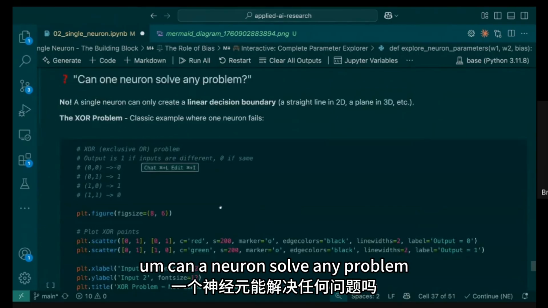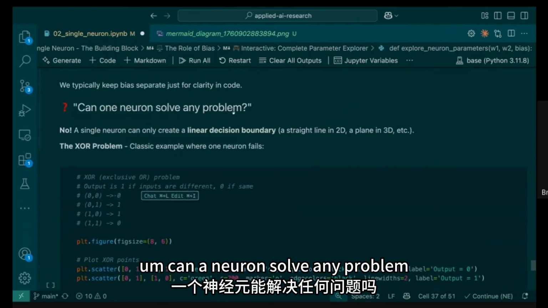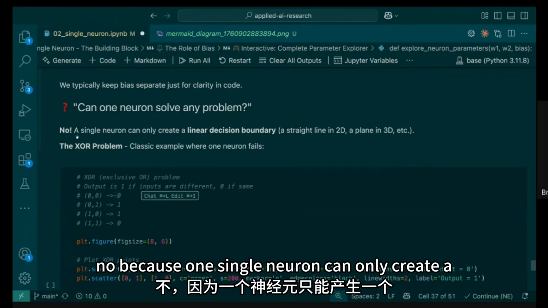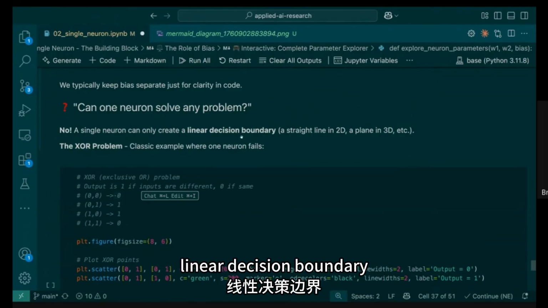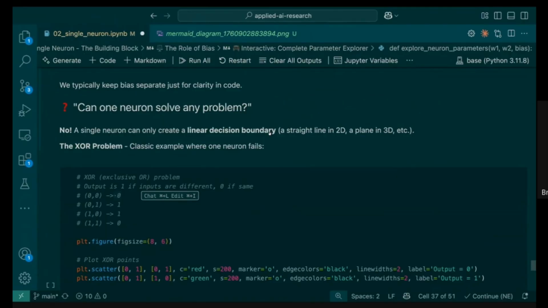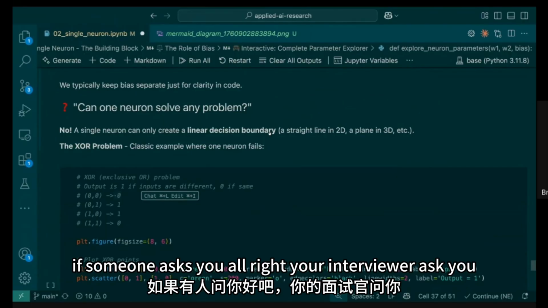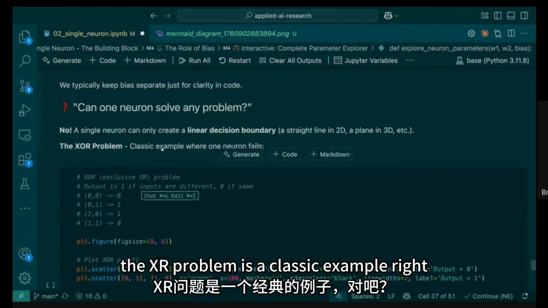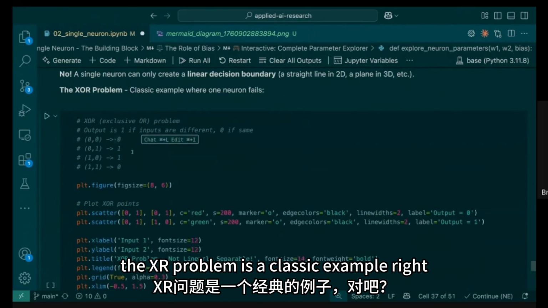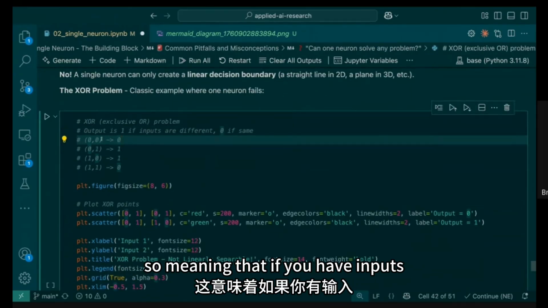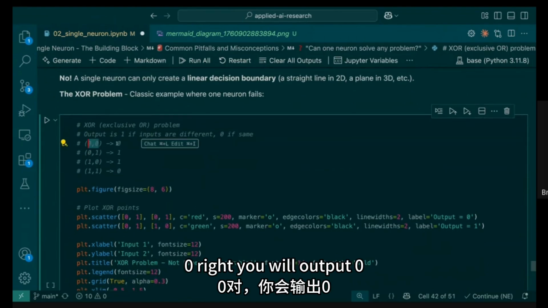Can a neuron solve any problem? No, because a single neuron can only create a linear decision boundary. What it cannot solve, if your interviewer asks you, is the XOR problem, a classic example. If you have inputs 0, 0, you output 0.